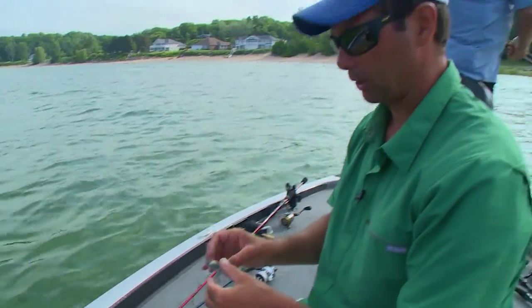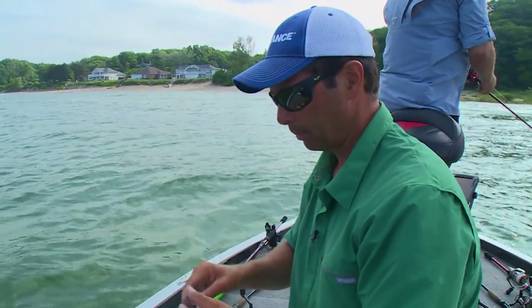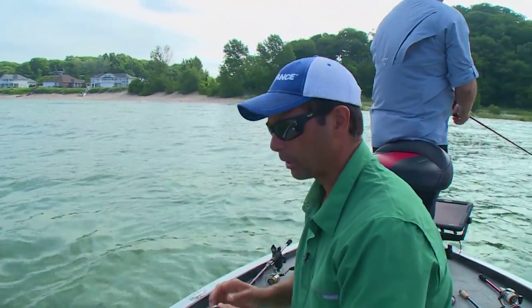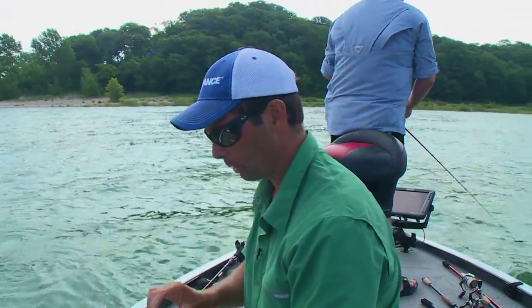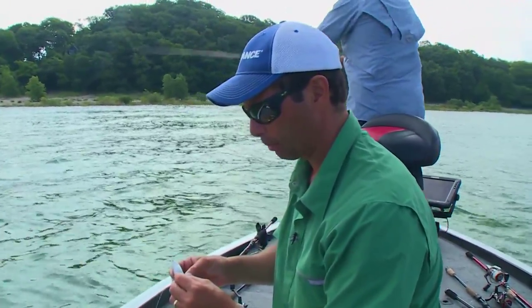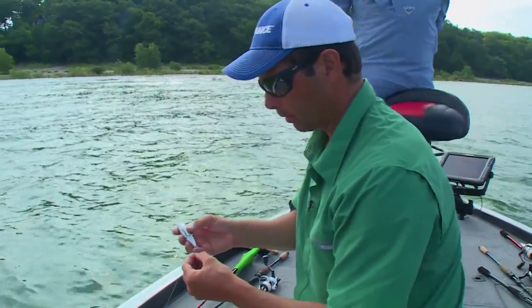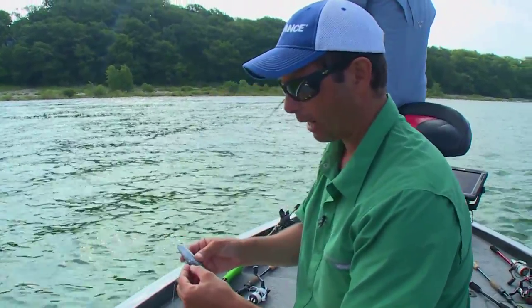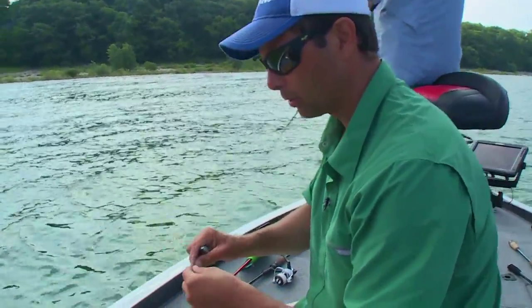One thing with topwaters, the strikes come far away. You can't really judge when it's going to happen. So a lot of times the fish will hook themselves. So keep an eye for sure on your hook points because they get worn from banging against the bait and from fighting the fish. They get pulled open a lot. So you want to make sure that they're bent back and change them often if you can, if they get dull.